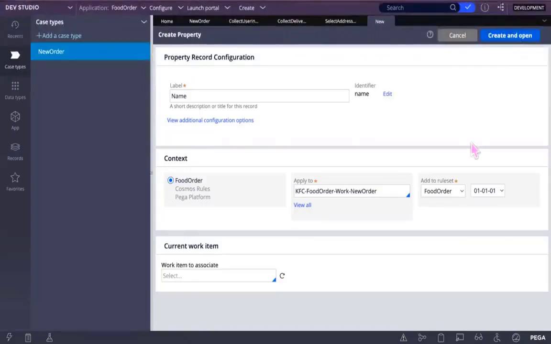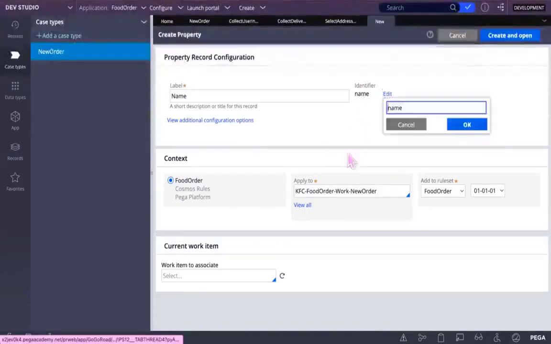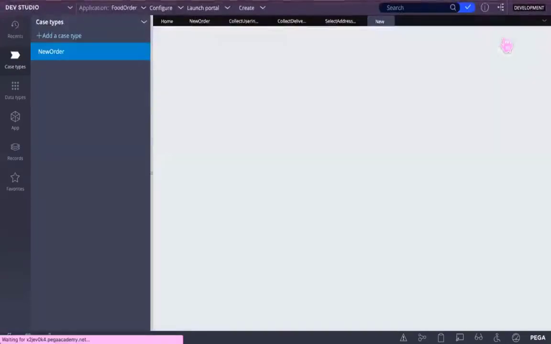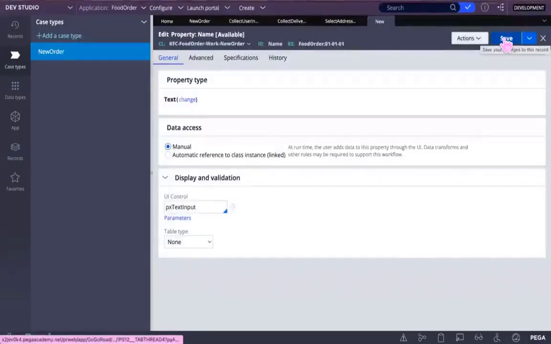Identifier is there, right, that has to get edited. Name, it will change automatically. Yeah, and you give capital. Now, if you see, don't save it.